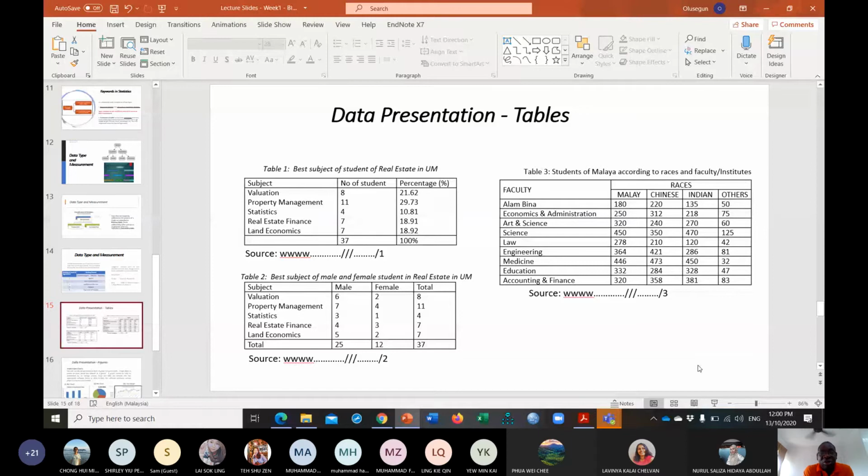But I'm just using this to inform you how much information you can get with reference to whatever you are investigating. Table 1 is talking about how many students chose each subject as their best subject. We look at it, then we can look at these subjects, how many of them are preferred by male, how many are preferred by female. We can even go ahead and know how many are preferred by race.